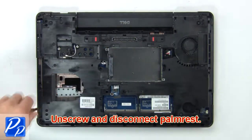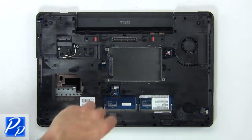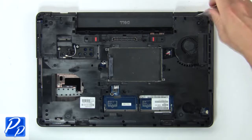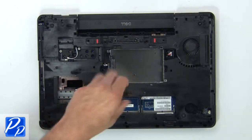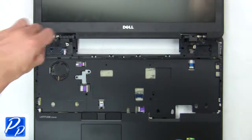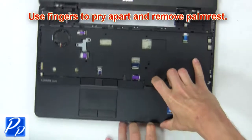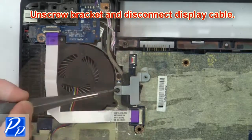Then unscrew and disconnect palm rest. Now use fingers to pry apart and remove palm rest. Next, unscrew bracket and disconnect display cable.